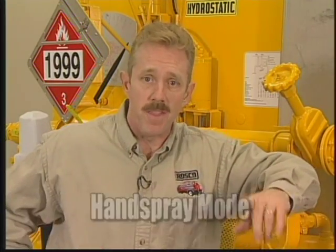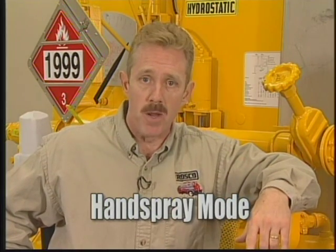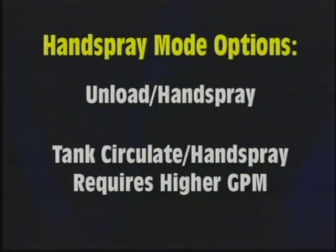Even with all the flexibility of the Rosco RMT, there's going to be some instances when you'll need an extra hand spraying asphalt. That's when you need the Handspray Mode. There are two options for using the Handspray wand. The first is Unload Handspray, where all material must go out through the Handspray wand. The second option is Tank Circulate Handspray, where some material will go back to the tank.